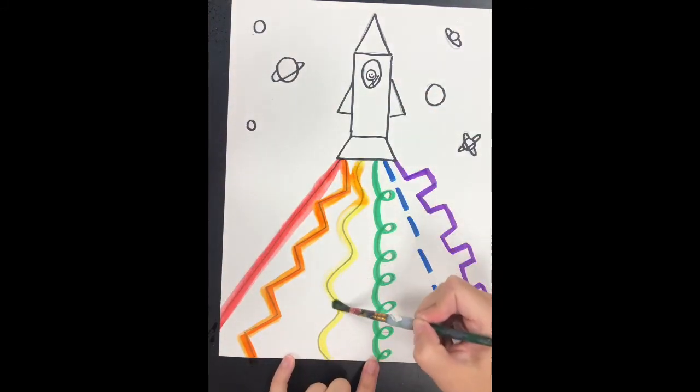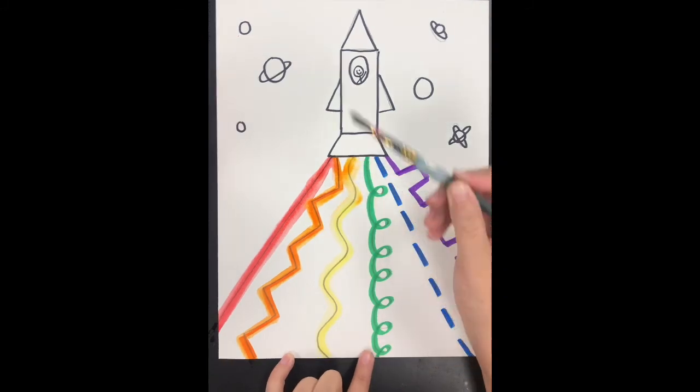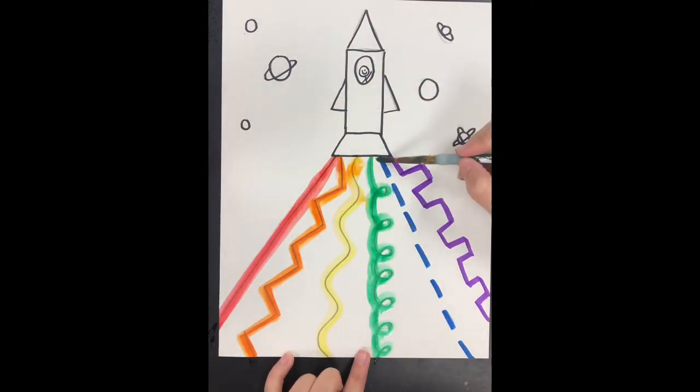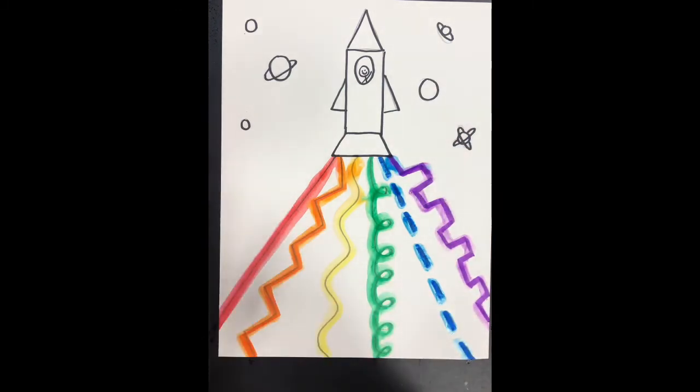As you can see, as I'm painting, I'm rinsing off my brush in between my colors so it's nice and wet for my new color. Now I'm going to do my blue, and I'm just staying on top of my lines. As you can see, the water is kind of blending the marker and letting it spread out. It's very pretty.